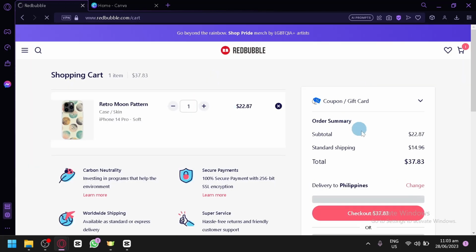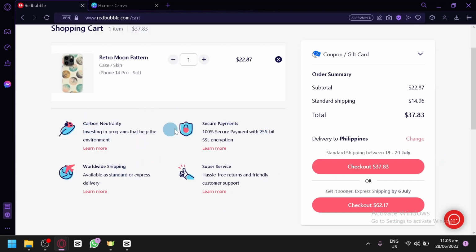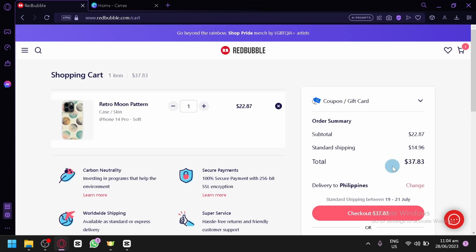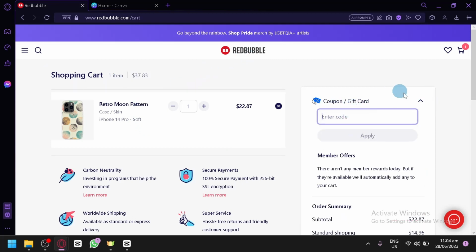The pricing is, let's see, $37 with the standard shipping option over here. As you can see here, you will see more options and you can simply check out over here and you will be able to order your item that you have selected. And just also coupon and gift card available over here, which you will receive in your email. Like what we said earlier, if you're a new account, you will receive a coupon in your email that will give you 20% off the first product that you're going to buy.